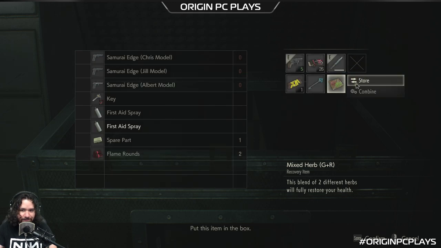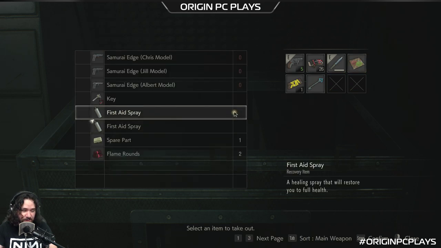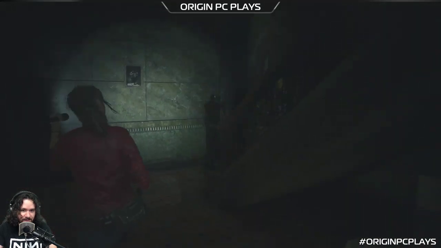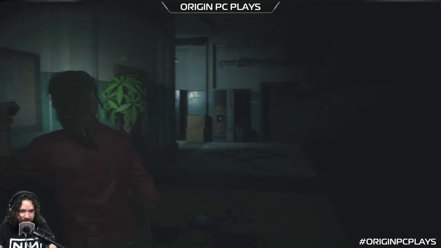What happens to me is that eventually near the end of the game, I'm gonna have 20 first aid sprays, because I mainly use herbs for healing in this game. And again, if you guys want to see some PC stuff, such as the graphic settings, let me know. I'll be more than happy to show off some of the graphical settings in this game.